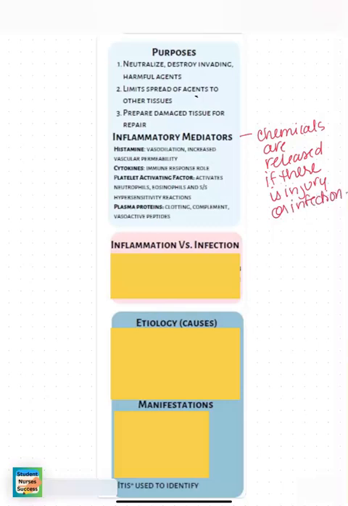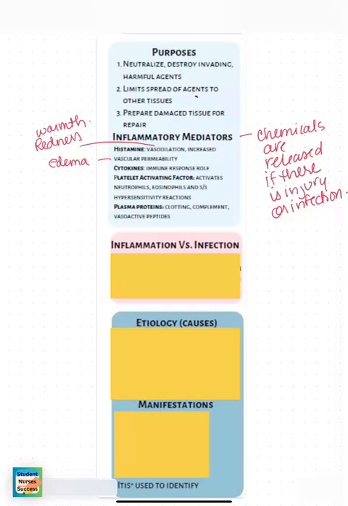The first of these inflammatory mediators is histamine. Histamine is a vasodilator, and it also helps increase vascular permeability. So it opens up the vessels so that you can get more healing nutrients, more neutrophils to the site in order to, if there's a pathogen there or an infection, keep that under control. It also increases vascular permeability so that healing agents can get to the tissue more easily. Now, that vascular permeability is actually going to cause some of the edema that we see with inflammation. And that vasodilation is going to cause some of the redness and warmth that we see.